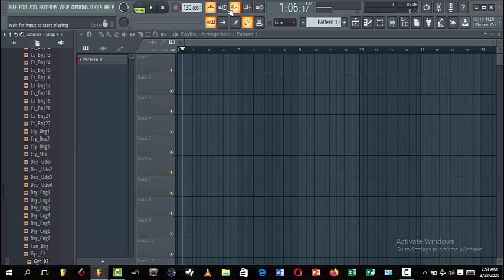Now this is for input to start playing. I'll explain about this. This is scroll to reach time markers. I'll explain about this thing. So this is countdown before recording. I'll explain about this too, but it's usually used when I enable the record button and want to start recording. I play, and it counts a certain amount before it starts recording, so you could get prepared and so on.